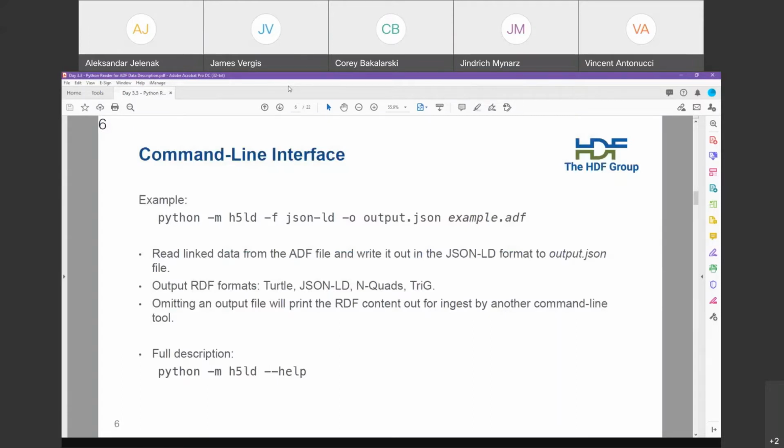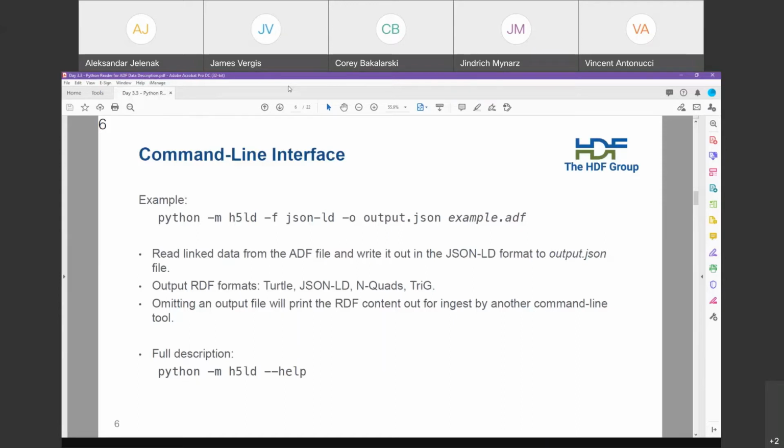As I said, the command line interface. This is the example of how you would invoke it after installing it. This command line says: use the example.adf file, export its linked data in JSON-LD format, and the output file would be output.json. The output RDF formats are the ones that the RDFLib Python package supports right now, which are basically Turtle, JSON-LD, N-Quads, and TriG.